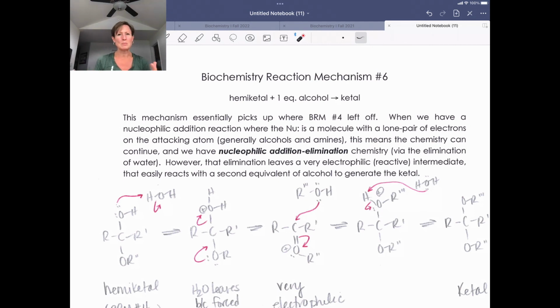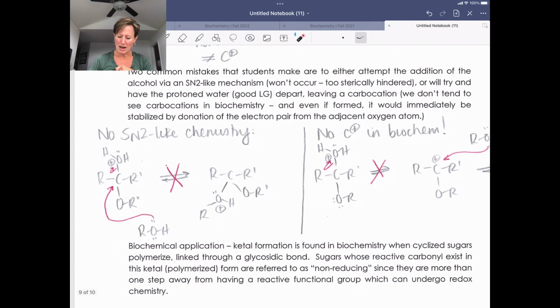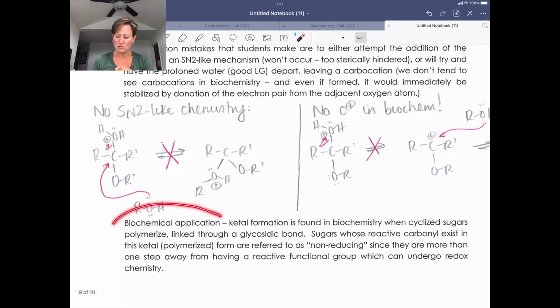I know sometimes people, when they were writing the descriptive part, I don't need you to describe in words what's happening with the mechanism. What I want you to do is think about the biological or biochemical significance or application. That's this part that's down here. So if you're ever looking at the keys, that's what I want you to be able to put in your own words and write down. Why is this important? Why did Dr. Parenti have me learn this mechanism? Where am I going to see it again?